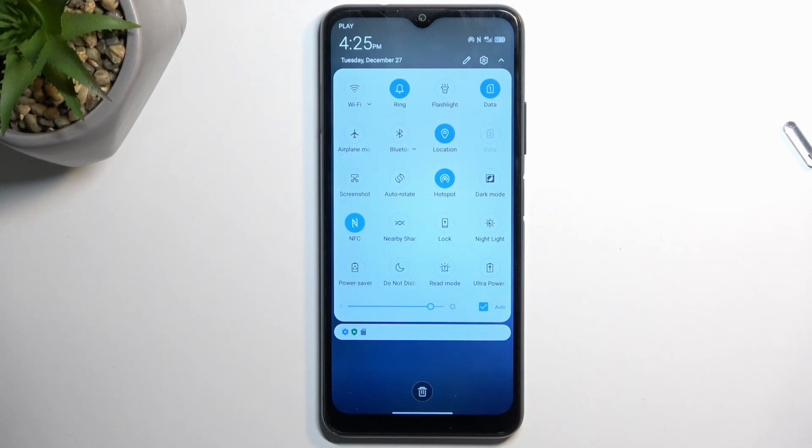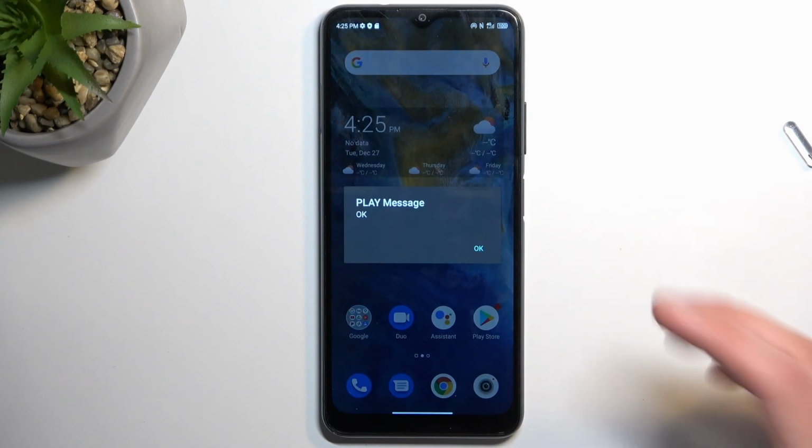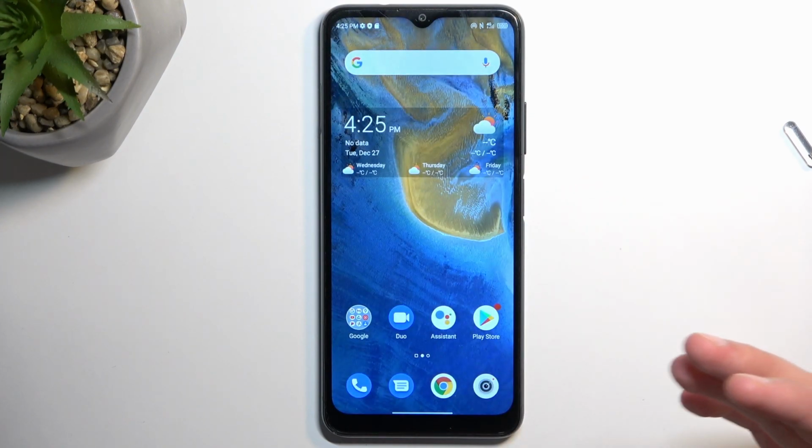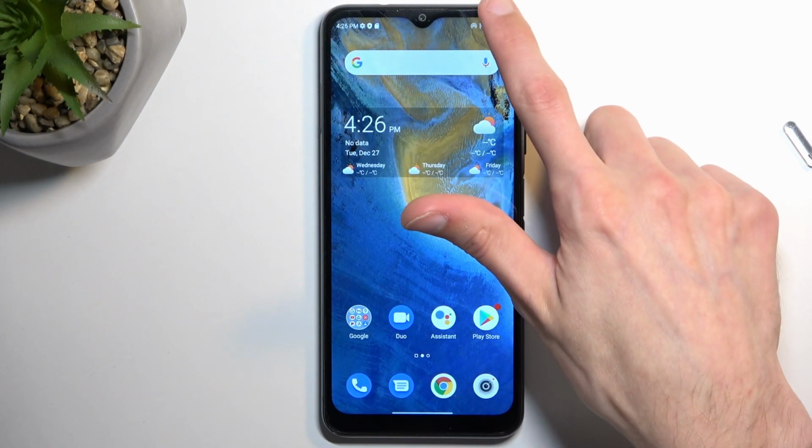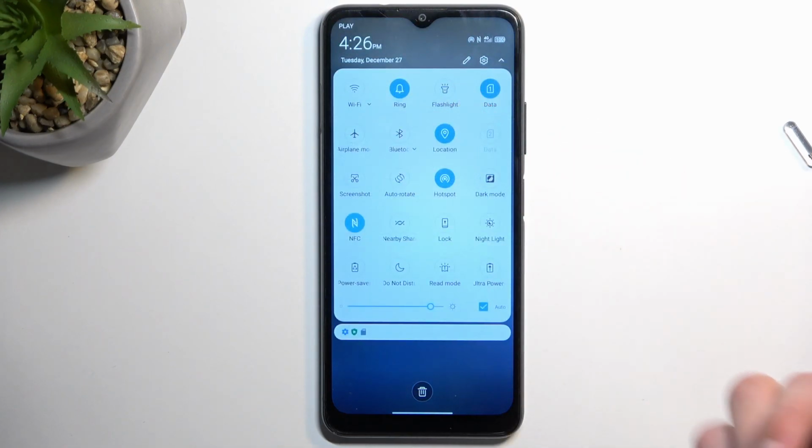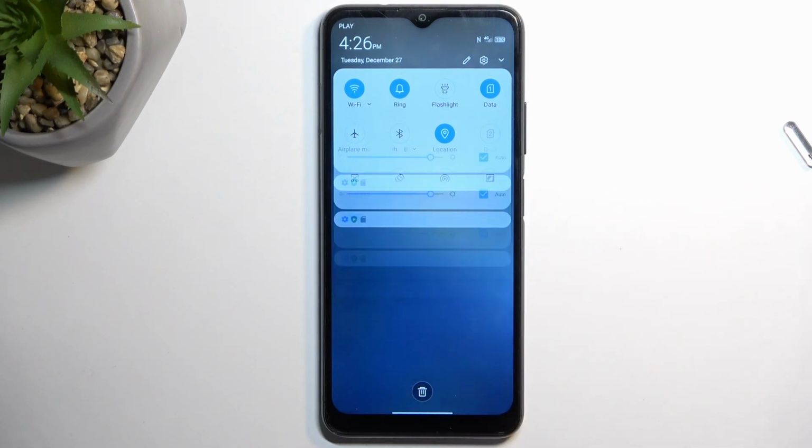Anyway, one last thing to mention here is once you're done with the hotspot, you'll most likely want to turn it off, obviously for the Wi-Fi to get it back, and additionally because it does consume more of your battery life, so if you're not using it, there's no reason for it to be running in the background. And to turn it off, simply tap on the toggle once more.